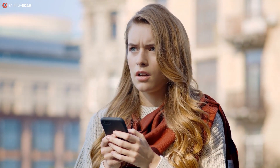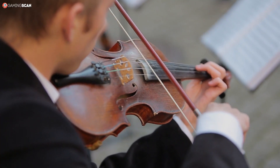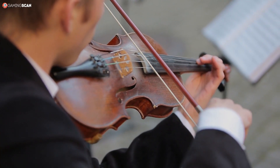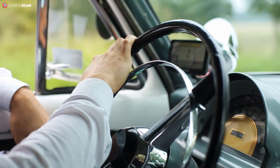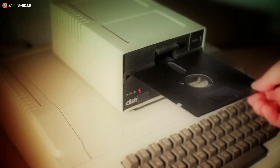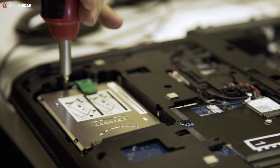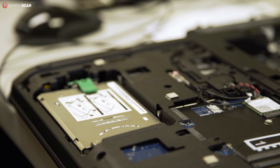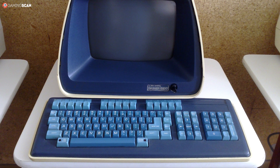It's staggering when you stop and think about how far along computers have come over the past two decades. A quality musical instrument from two decades ago is still a quality instrument today — it may even hold more value. A quality car from two decades ago is an old car, but it can still be fully functional. But a super high-end PC from two decades ago is worthless — it's a waste of space. This goes for regular computers as well, but it's especially true of laptops. What were once heavy and unwieldy blocks of plastic and metal that required a suitcase to carry around are now thin and sleek notebooks that you can take with you anywhere you go.